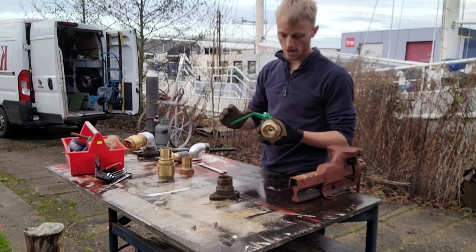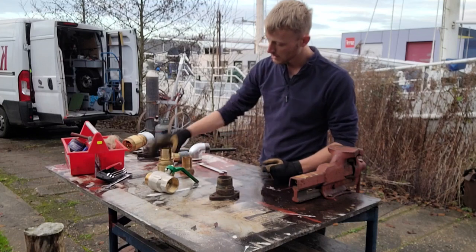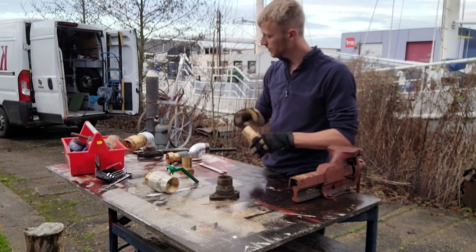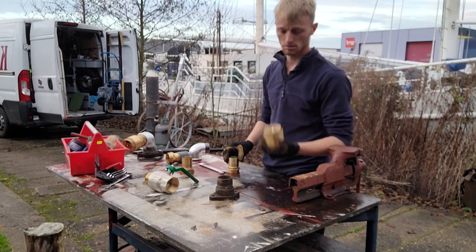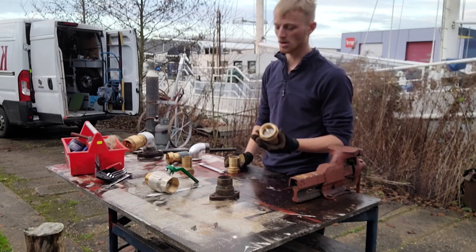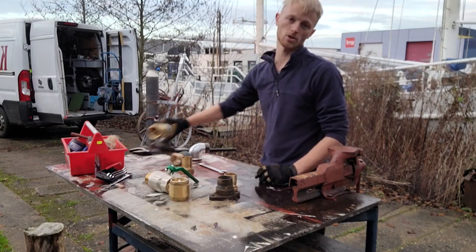Now we bought some valves. One valve is already there. And non-return valves, so the water can go out but cannot come in. And for the rest, some fit work.